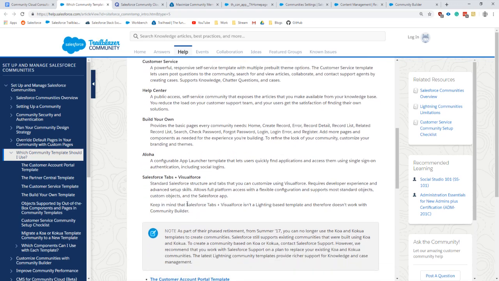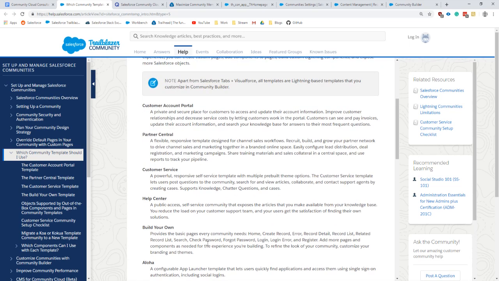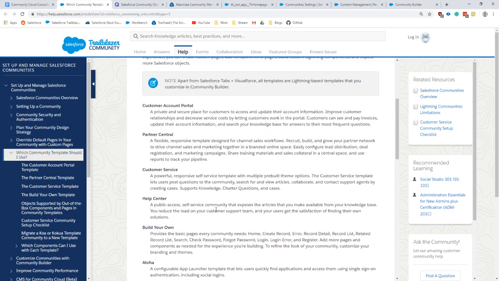When you see questions that ask for legacy access or access to old browsers for communities, it's most likely going to be a Salesforce tab plus Visualforce, when they're saying we have users still on something like Internet Explorer 1.